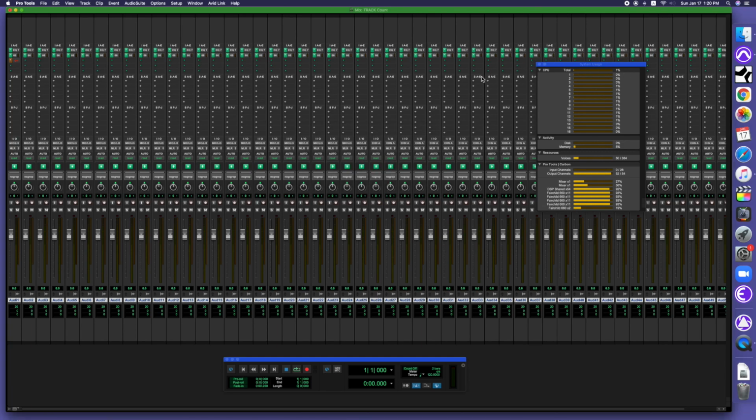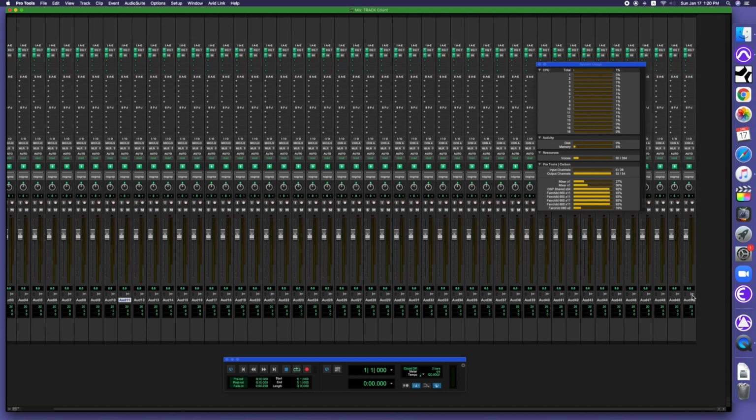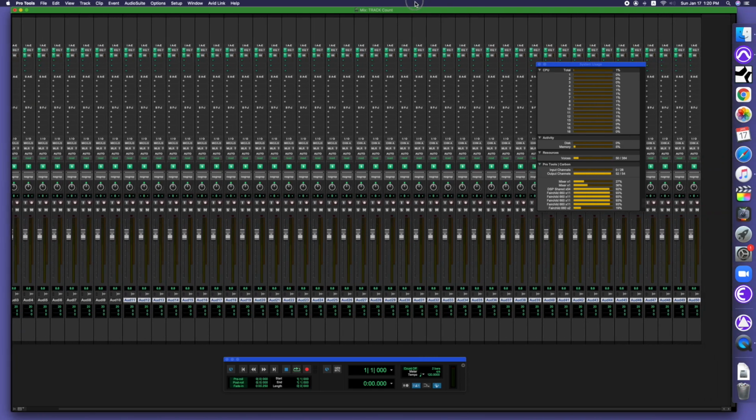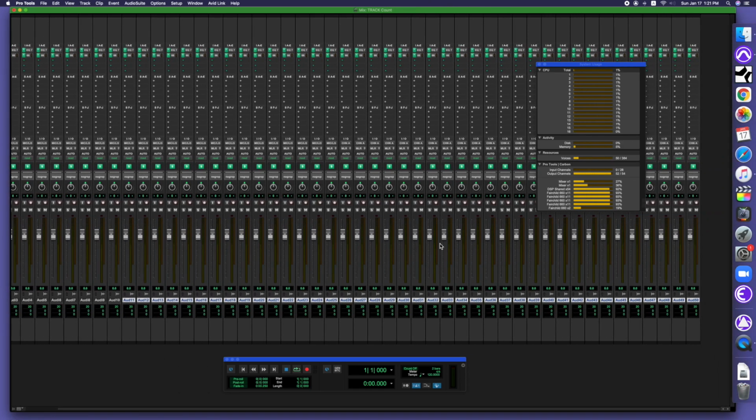So now I'm going to set it up much more realistically as to what would be going on. And that would be to have really only the tracks I'm recording on. And even though I don't really record on 10 at once, I actually usually never record more than 3 at once. But in any case, again, this is just for checking out what's going on.